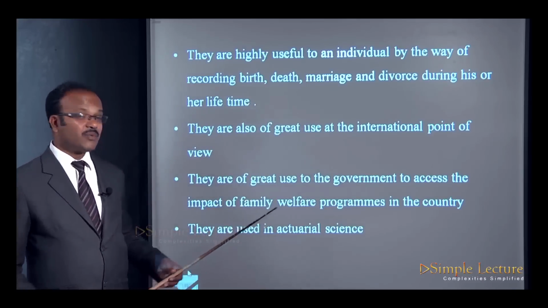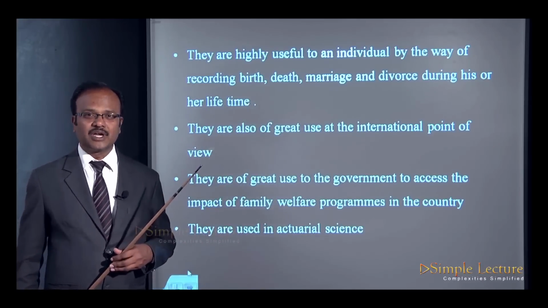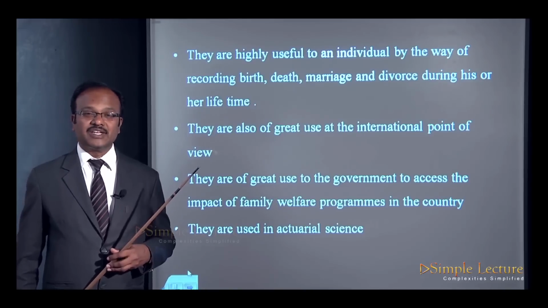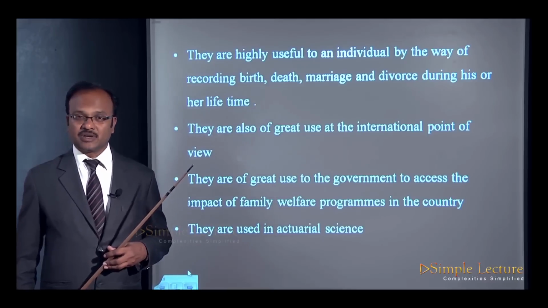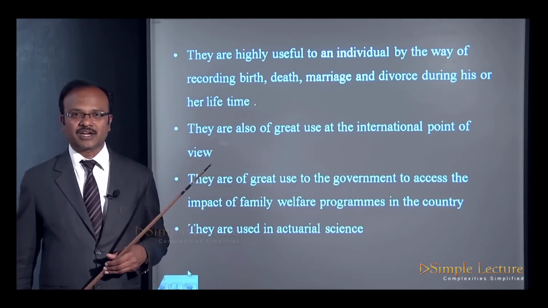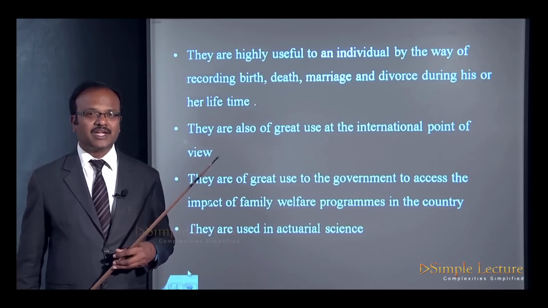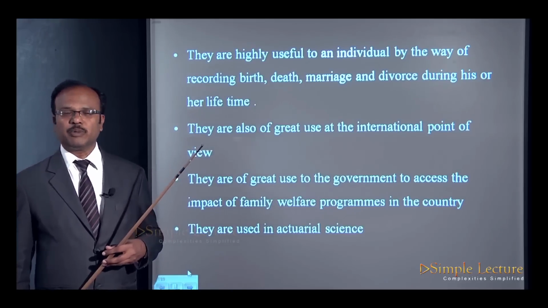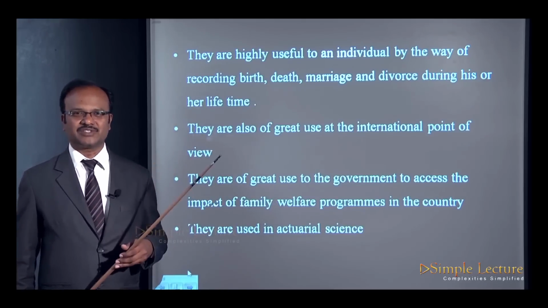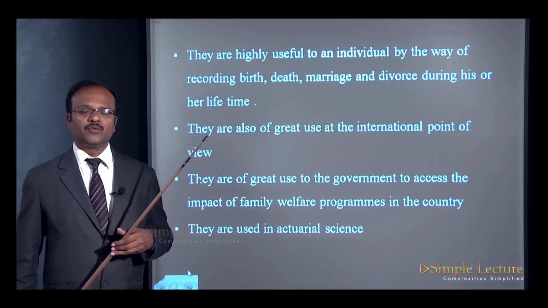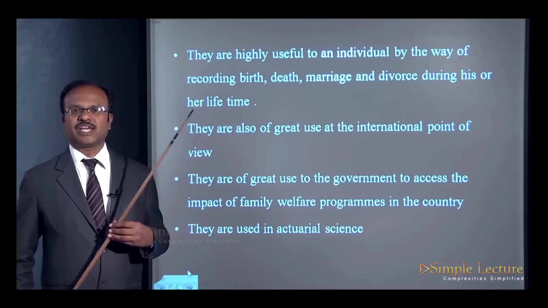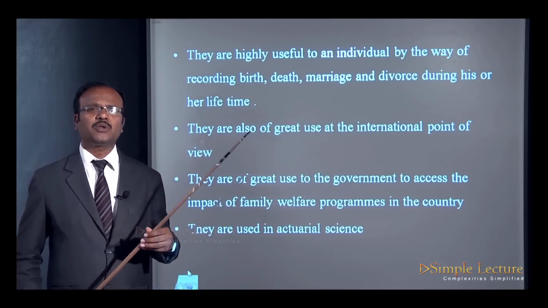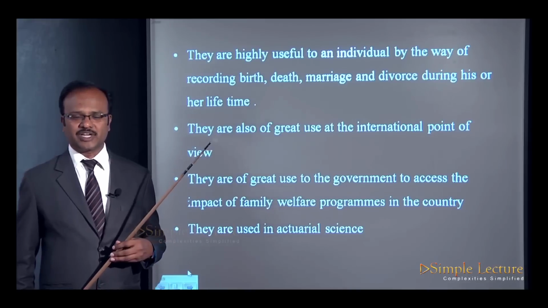Hence it is very, very useful in the actuarial science, and as such in our country there is a dearth of, in other words, our country is dearth of actuarial scientists. In other words, there are very few people in our country, and many young individuals can think of making their career in this actuarial science, and it is going to be a very, very heavily payable sector. In other words, they are going to pay very huge money for these actuarial scientists.